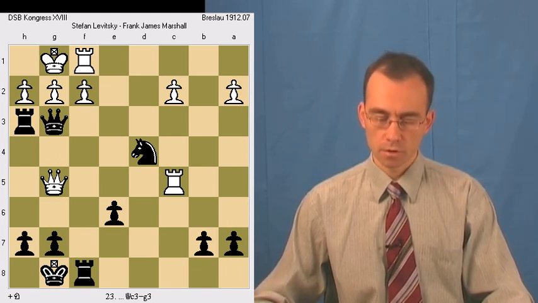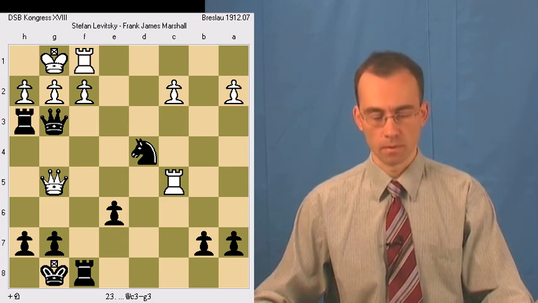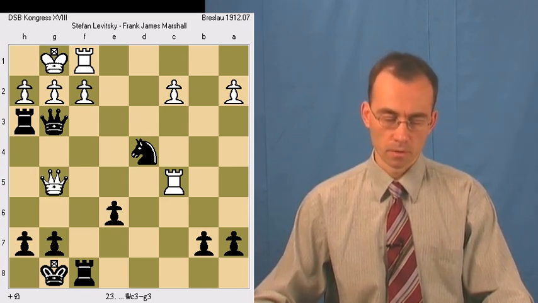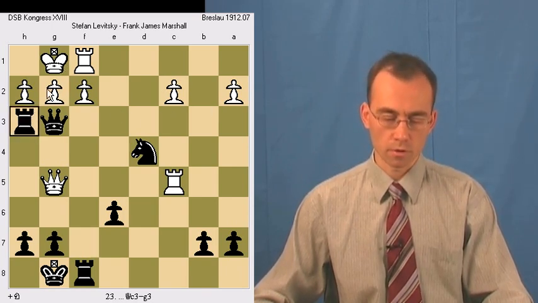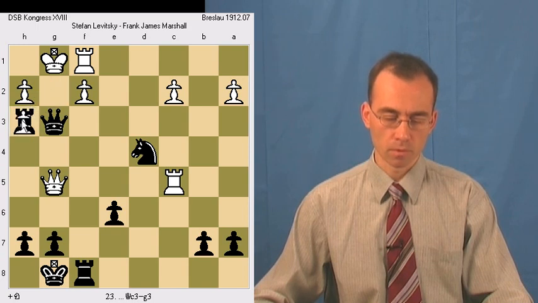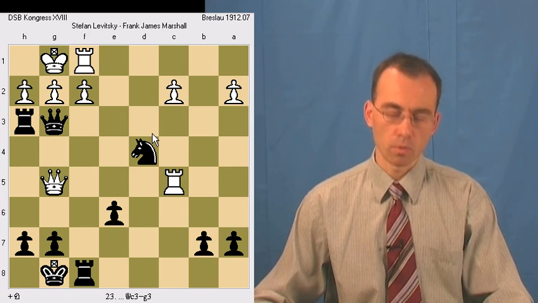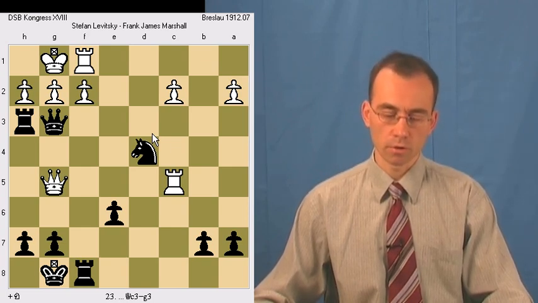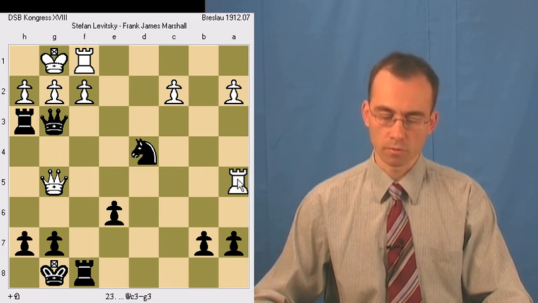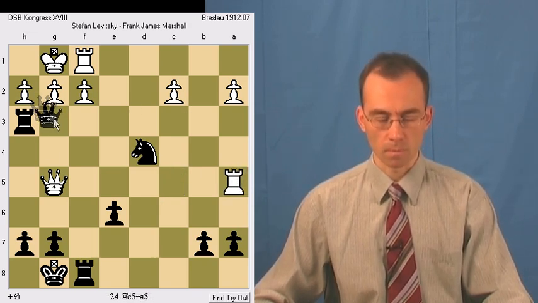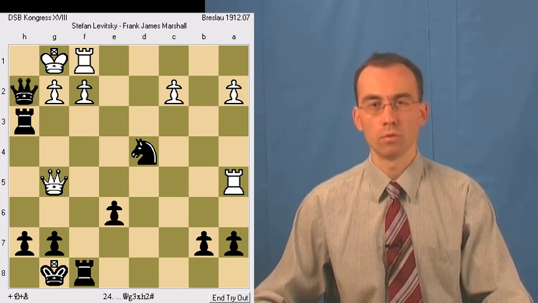Let's consider responses, different responses for white. So first of all, about rook, white cannot take the rook because of discovered check. So what white can do here? And what is the threat? If white just makes arbitrary move, let's say rook a5, then the threat is queen takes h2 mate.